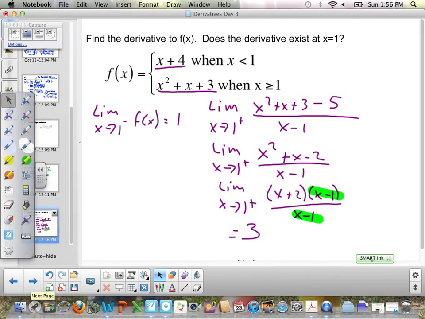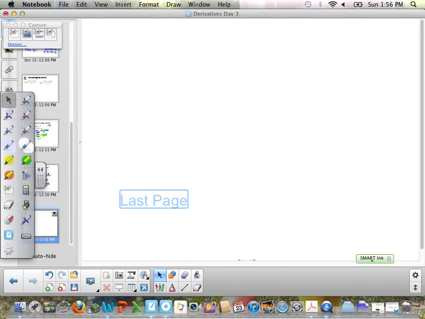All right, so in review, the derivative finds the slope of the tangent line. A lot of people simplify that down to say the derivative finds the slope. The derivative does not exist in 3 situations: when the function is not continuous, when there is a sharp turn or a cusp, like we saw in those last 2 examples, or if there is a vertical tangent, a vertical slope.